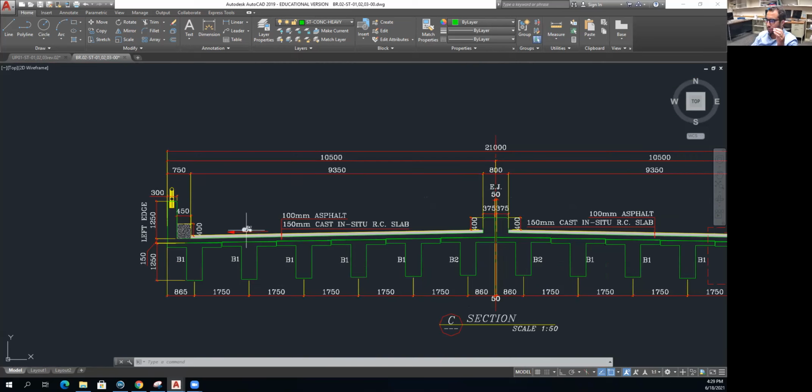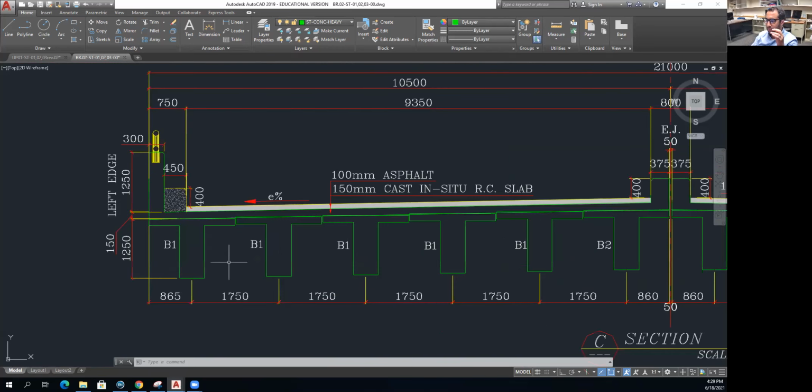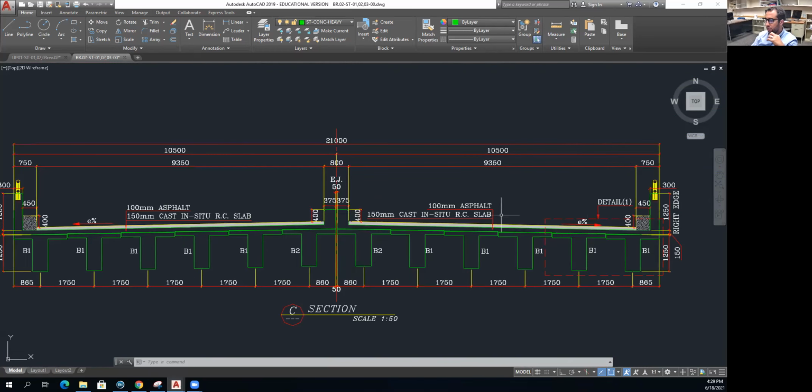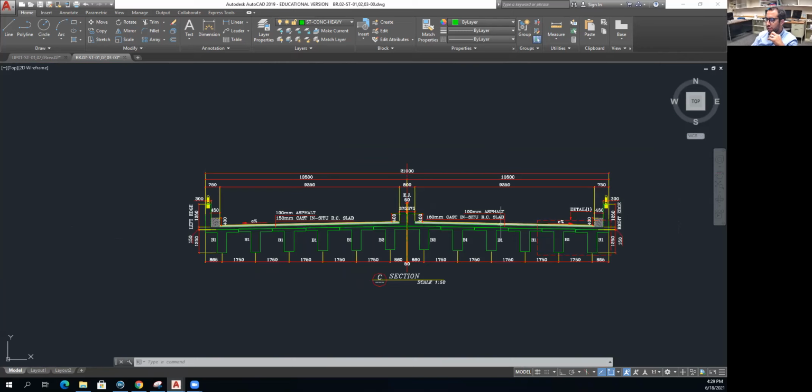And here's our slope. Okay, and as you can see here, our beams are moving in a stairway to help in having our slope over here, for our drainage system, to make sure that we have a drainage system, and we indicate the dimensions.